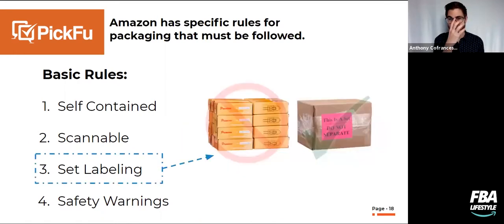Another big thing, and I've seen this mistake so many times, is you have to have correct set labeling. It might seem very intuitive to you that your product is or isn't sold in a multi-pack, but I'm telling you, these FC workers are trying to make their rates. They're trying to get inventory in as quick as possible. So a very common thing is someone scanning multi-pack items as a single pack and vice versa. The thing that's going to happen in that scenario is your inventory is going to get mismanaged, lost, and then it's just going to lead to really big delays. So you don't want to get that wrong.